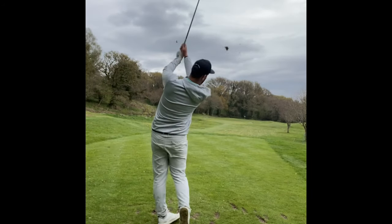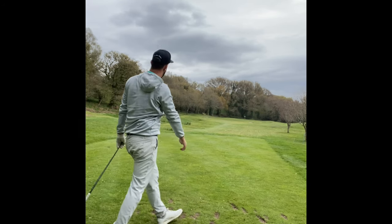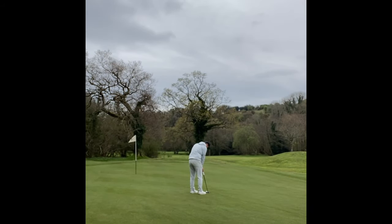This par three was playing 158 yards. I hit nine iron — it was a little downwind and I didn't want to go past the pin. I hit another solid shot. A big sweeping putt — I aimed about five feet to the left and slightly over-read it, but I felt like I hit a really, really solid putt. A quite tricky par three safely navigated for a good solid par.